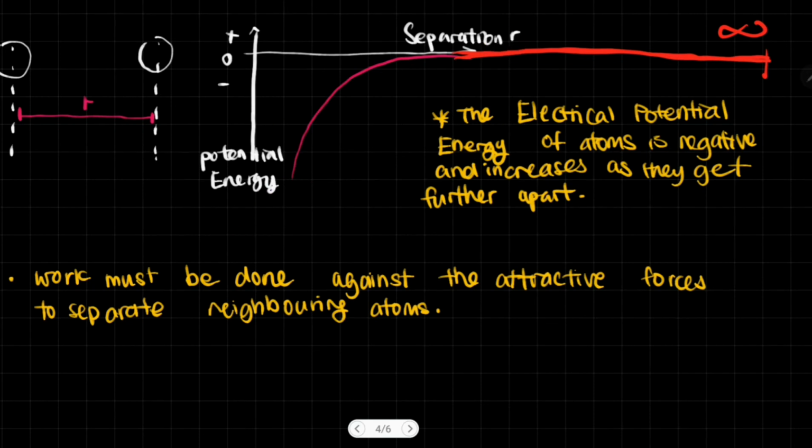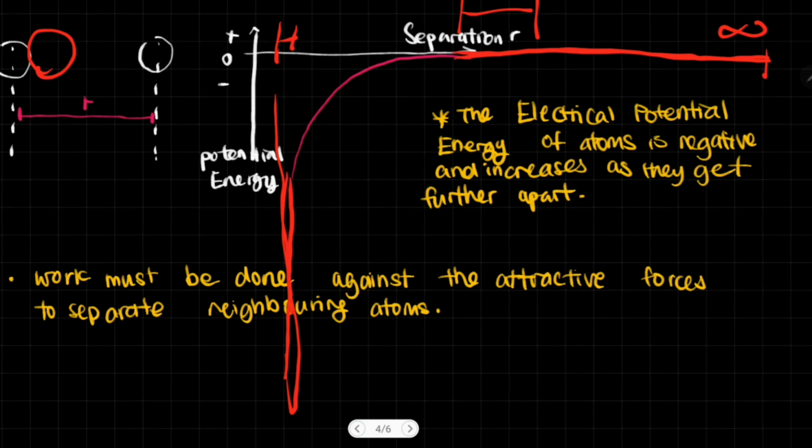Then we have potential energy. You can see that when separation R gets very small, the potential energy gets very, very, very negative. So you don't have to do a lot of work to separate two molecules that are already pretty far away from each other. However, at first, when they're very close to each other, you need to do a lot of work. You need to put in a lot of energy to even make a slight difference. For example, look at this. Over here, the potential energy is maybe right here. Over here, the potential energy is around here. So you need to put this much energy to get this much of a change in separation.